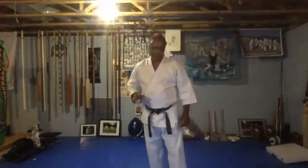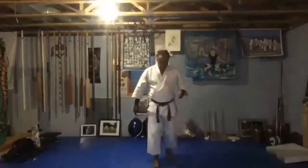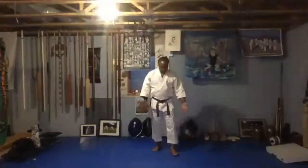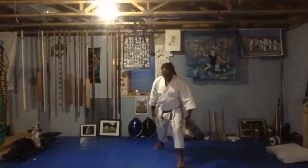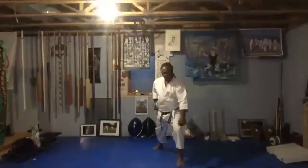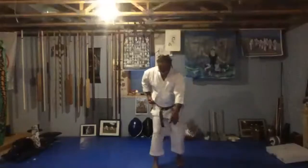Shorin-ryu karate is probably the oldest karate on Okinawa. Their philosophy is this: you want to make things as natural as possible. When I'm standing like this, it's probably as natural as my body wants to be — because that's where you're going to be most of the time in your life. Some people may have this foot forward, some might have the other. These stances like Zenkutsu-dachi are set standards — front-facing stances. Usually when you do those you're in a lower block position. But the striking is normally done from shorter stances.